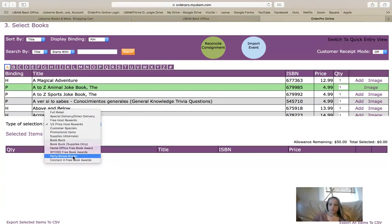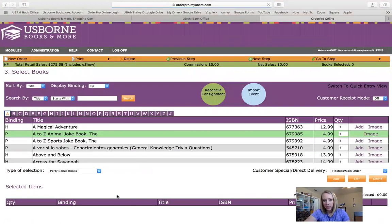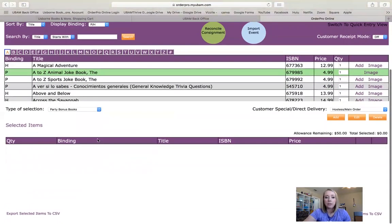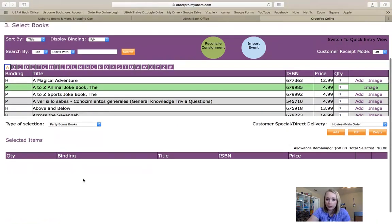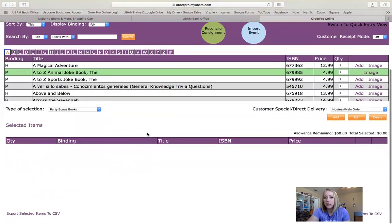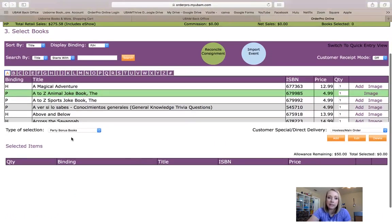Okay. And then the last thing is the party bonus book category. So anytime you have a shopping link, whether it be your own shopping link or your launch party or a hostess party that has $100 or more, Usborne is going to give you a $50 credit at 65% off. And so maybe I promised my hostess $20 in free books for hosting, or a free book, or whatever. Once her party hits $100, you get that at 65% off. And that's the goal, is to at least hit that level. That way you get it for cheaper. And you just come to this category, the party bonus book category, same thing, ISBN contains, and add in her book.